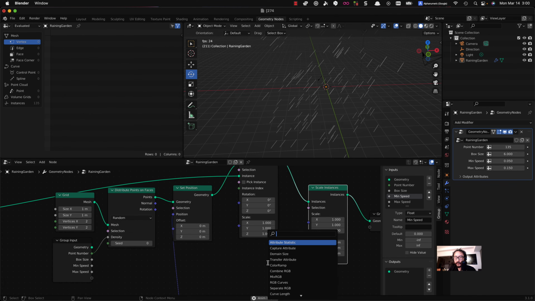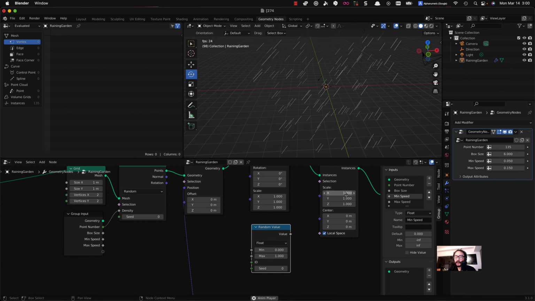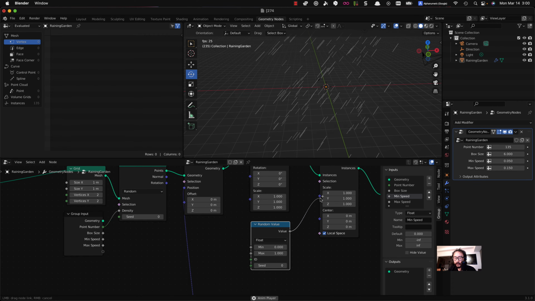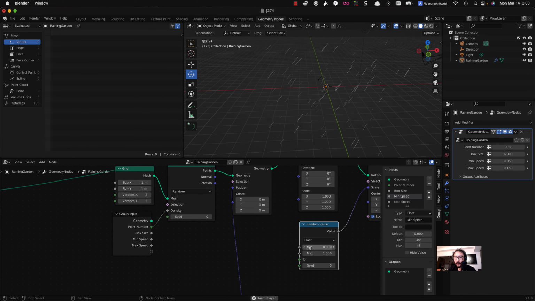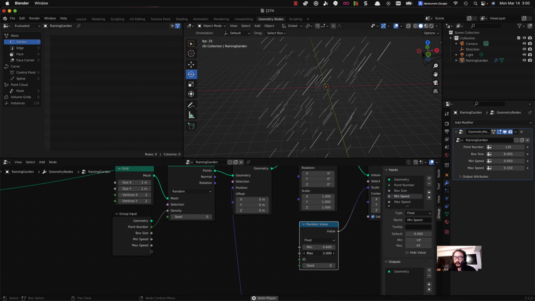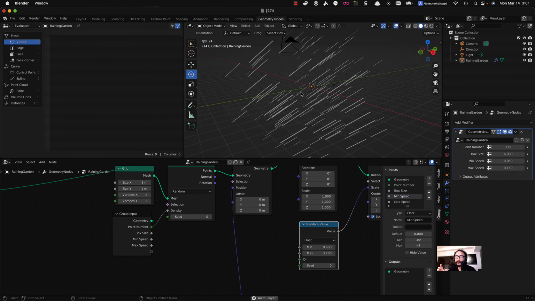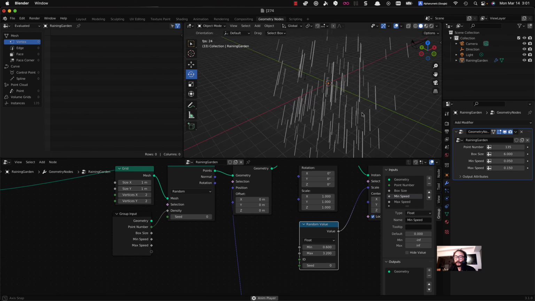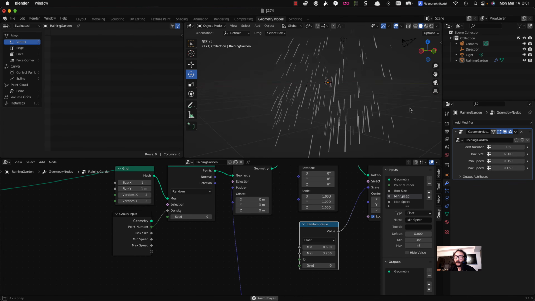So create another random value. I'm going to make it a float value because I want to set every x, y, and z value to be the same value. So connect it right here. And for minimum, maximum, again, we could set any kind of numbers, and you can see that the length, the size of the line is changing based on this minimum maximum randomly. Okay, which makes it more organic.